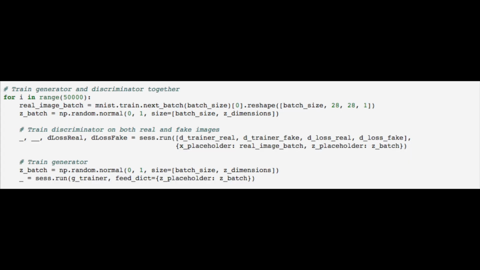So here's a little bit of the code that shows how the generator and the discriminator are trained. When the discriminator is trained, we feed it a batch of images from the MNIST dataset and then a batch of generated images. For the generator, we feed it a random z vector and pass this output to the discriminator. The generator's weights and biases are then updated to produce images closer to what the discriminator would classify as real.